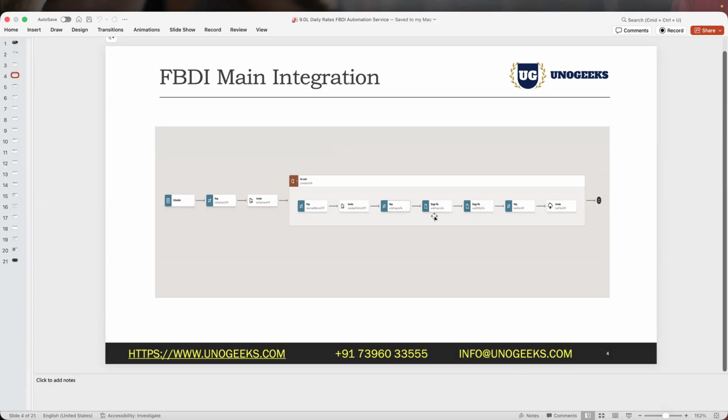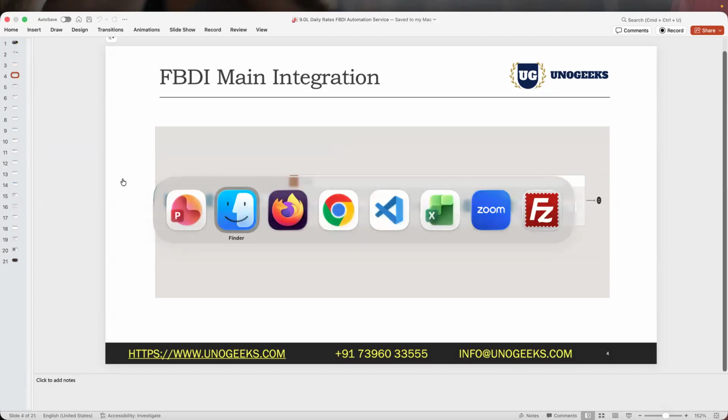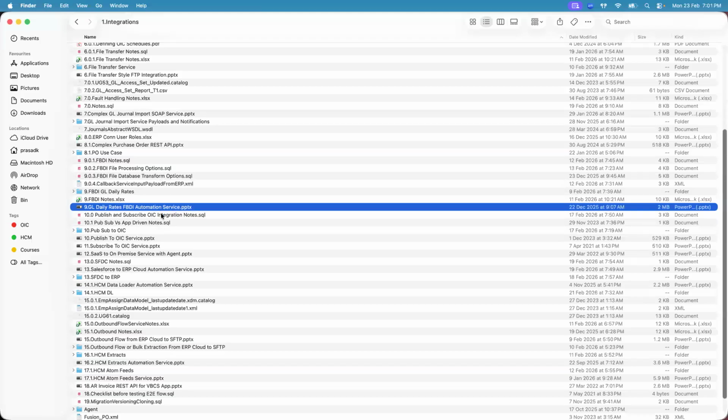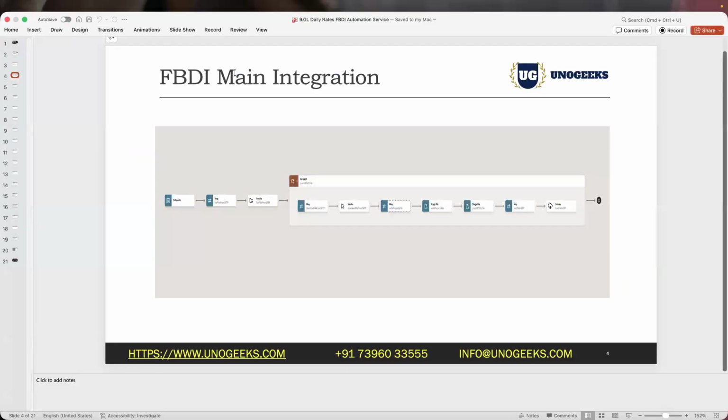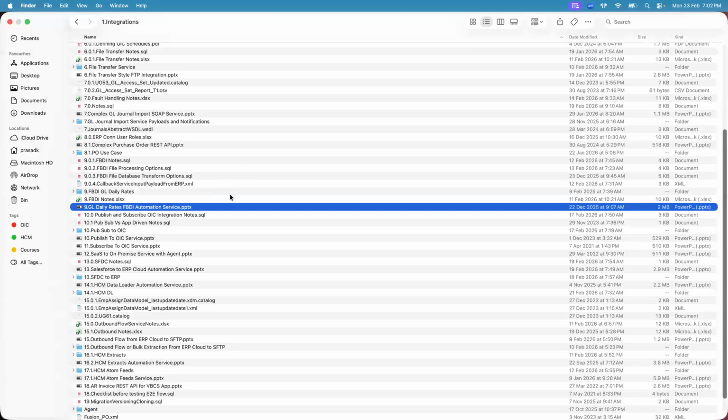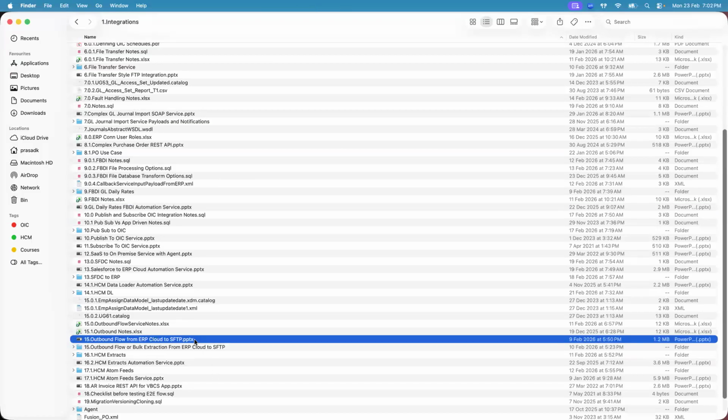So what I do is, for the benefit of everybody, for every use case, I take you to the Fusion application. In case of FBDI, I'll show you how the FBDI process works manually in Fusion Cloud by loading a simple file. And once you are comfortable with that FBDI manual process, then we'll come back to OIC and see how to build an integration to automate that flow. And this applies for all the use cases, guys. Even if it is BIP, first of all, I'll show you how to create a BIP report in Fusion Cloud. What is BIP, how to create it, how to call it from integration, and how to extract the data and send it to cloud.